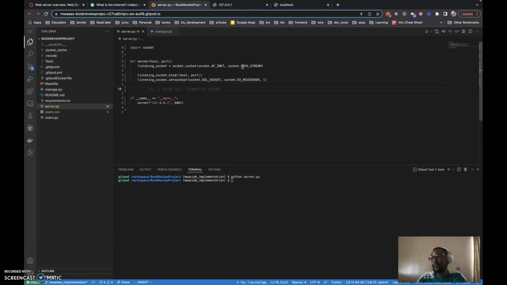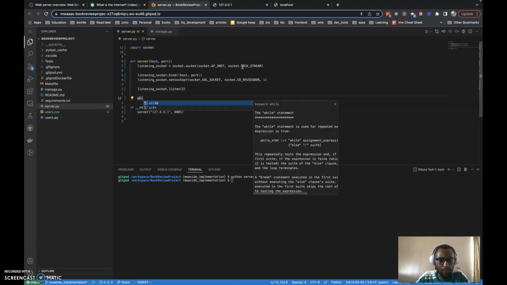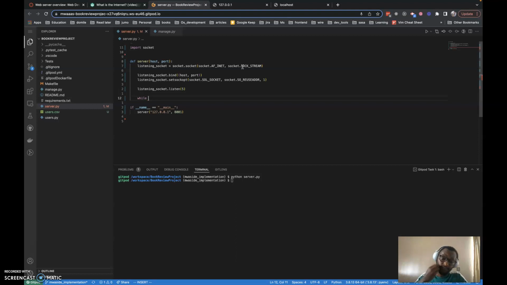The other thing I need to do is to start listening. So I'll call listening socket dot listen, and then I'll give it 5, and that's it. The other thing I need to do is a while loop. Remember, a server is always running and waiting for requests, so we'll use a while true.